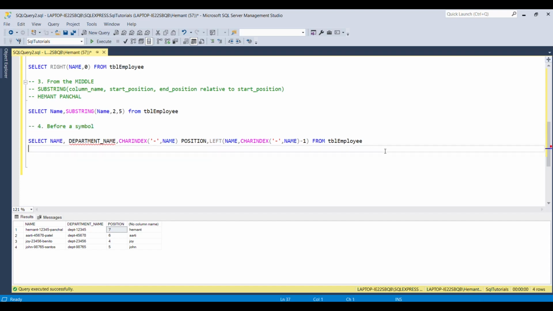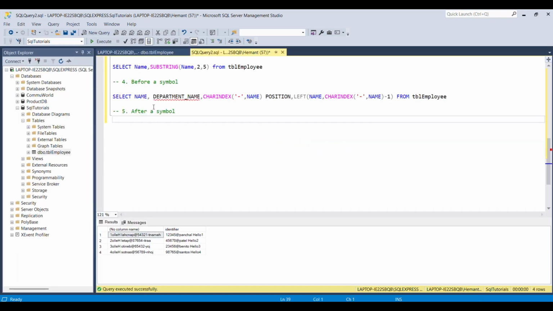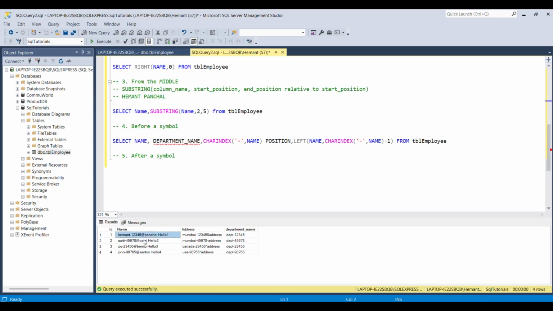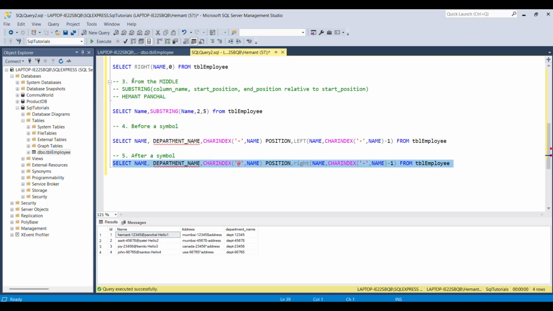Now similarly, if you want to check the right-hand side, suppose I want to identify a record. So this is a record. I have just updated the record set, just modified the data. I want to retrieve the records after this hyphen. How can I achieve this? Let's copy this here. So after this hyphen symbol, let's take the at the rate symbol, I'll set it. Now I want to retrieve this right-hand side data, so instead of left, I will say right. Here we take at the rate.